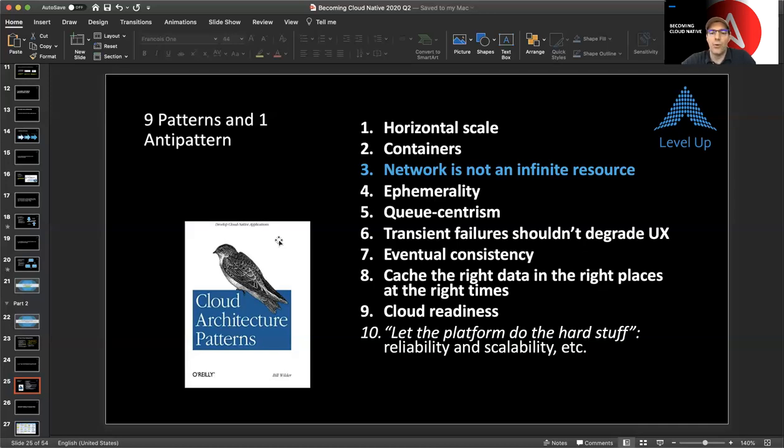And then, as I quote here around letting the platform do the hard stuff, it's very, very important, and I think key to really being able to accelerate what we're doing in a cloud native picture, that we not try to reinvent wheels, that when it comes to reliability, when it comes to stability, when it comes to security, that we don't necessarily have to do a lot of coding to start taking advantage of things that would make our systems N+1 as far as redundancy, and as far as a variety of security techniques that we might want to take on. We don't necessarily have to do all of that work ourselves, and we really should be looking to build and maintain platforms that are going to do a lot of that hard work for us.